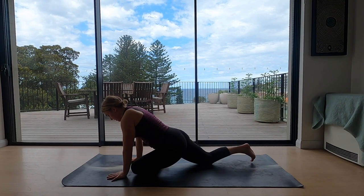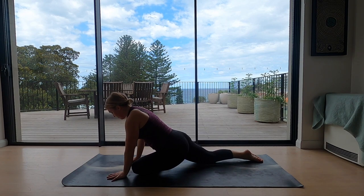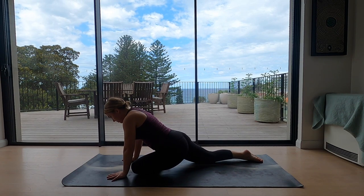Tucking those back toes under, lifting the back knee off the ground and just shifting that leg back just a little bit. Same here with your pigeon. Just see what your body needs.